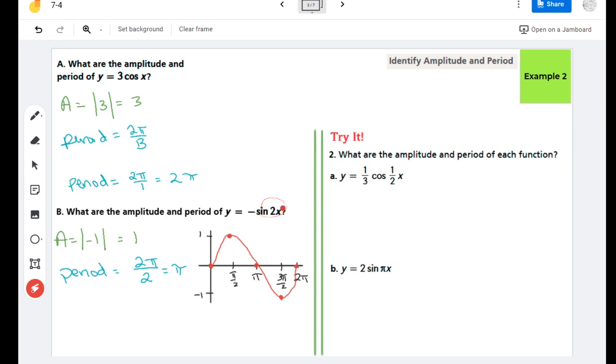Now the 2x here, that's what makes things interesting. It's saying that we complete this S shape by π instead of by 2π, so we are literally cutting the distance the sine wave travels in half. So what we're going to do is we're going to take each of these anchor points and cut their distance from this y-axis in half.